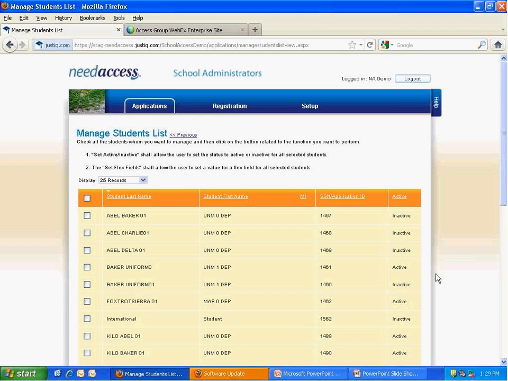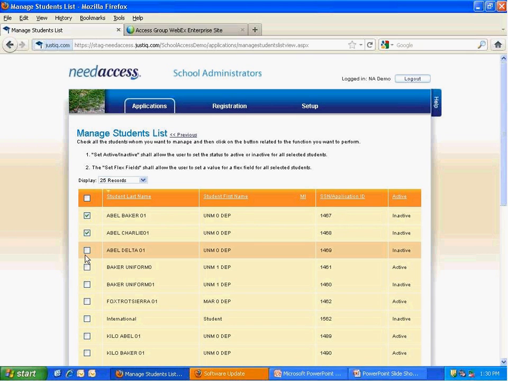Okay, so Manage Students List. The Manage Students List allows us to make a change and apply it to multiple records at the same time, rather than having to go into each student and make changes. One of the most common ways this will be used is for batch loading of resubmissions, as we just talked about. Another very common feature is an active-inactive indicator. So you'll see over here we actually have that marked. There are a few schools who use that to indicate whether a student's been admitted or not, whether they've started the financial aid process, that kind of thing.